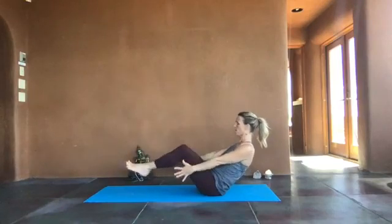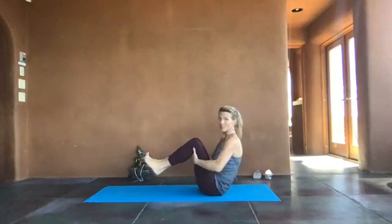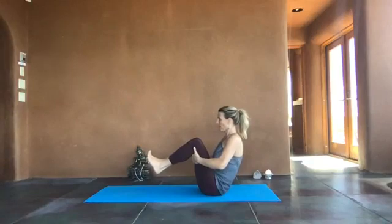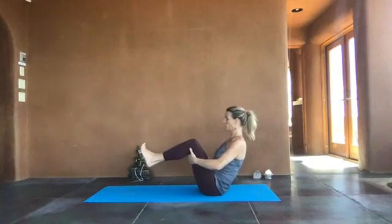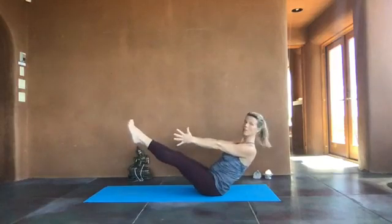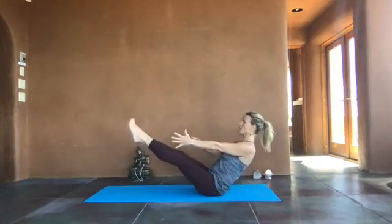Now, from here, we're going to fold in. Just rest here where you take your hands in, so it's not a full rest. And take a deep breath in, and then exhale. You'll come back to whatever pose you were doing. And if it's full Navasana, reach. You might feel a little shaky. It's all good. Just work it.